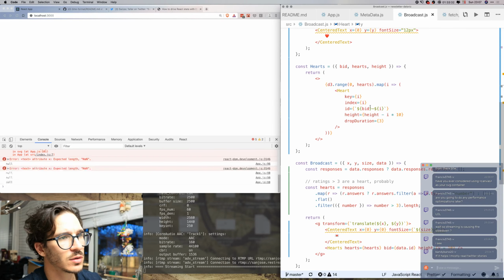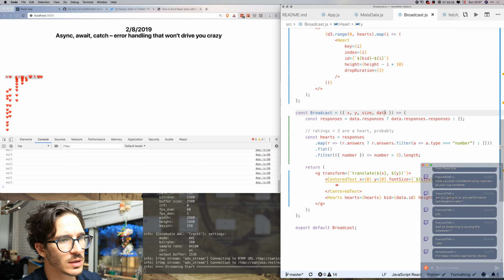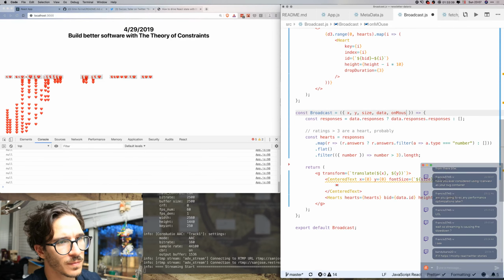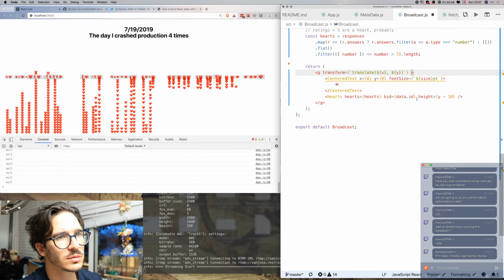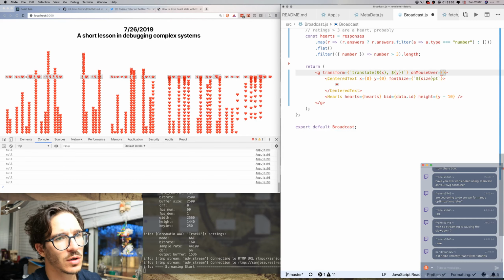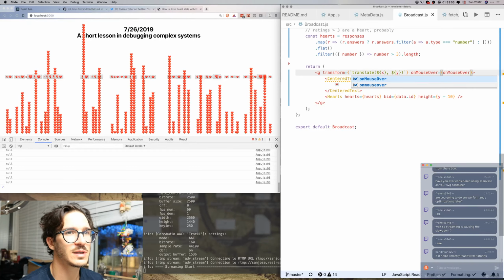Here we can say onMouseOver, and we're going to put that on this grouping element: onMouseOver equals onMouseOver. Now will it work? We will see.